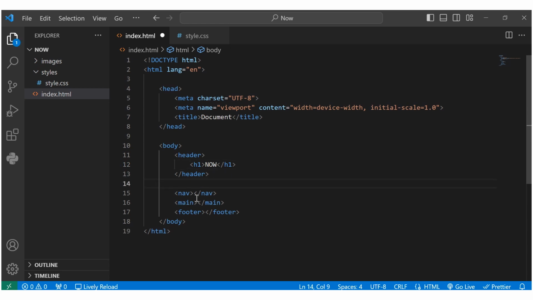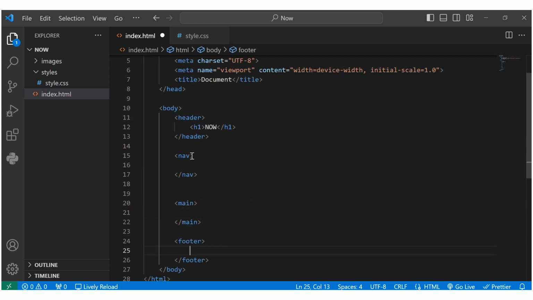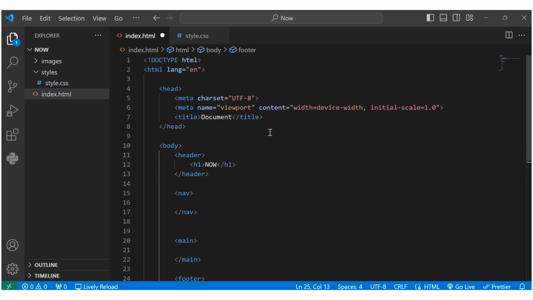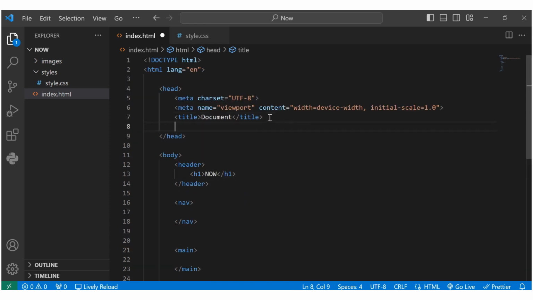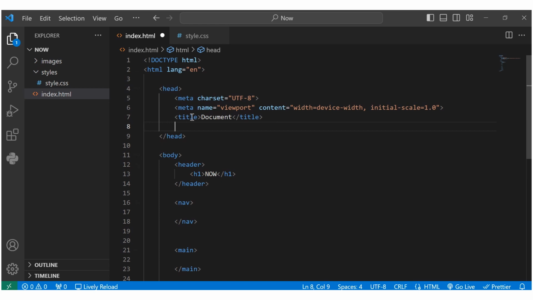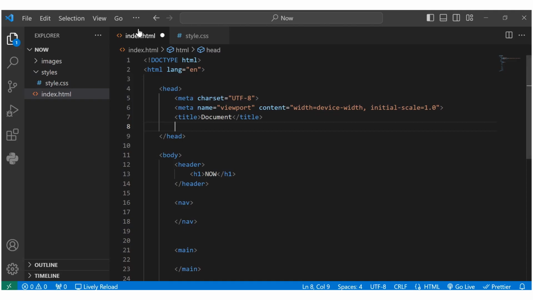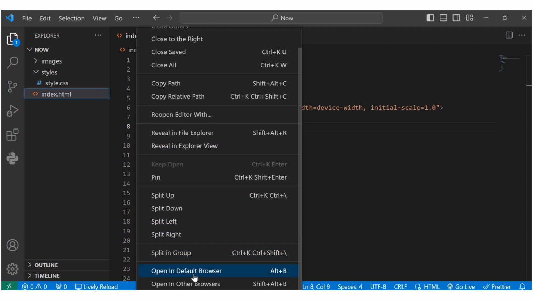Okay, so I'm just going to split that up. It's quite handy just to split those areas up a bit so that you can put stuff in and you can kind of see where things are. Okay, so let's link. We need to link our style sheet. So I've gone up to the header, and underneath it's now line 7, where it says title, document. Actually, let's just jump back to here, but to display, open in default browser.